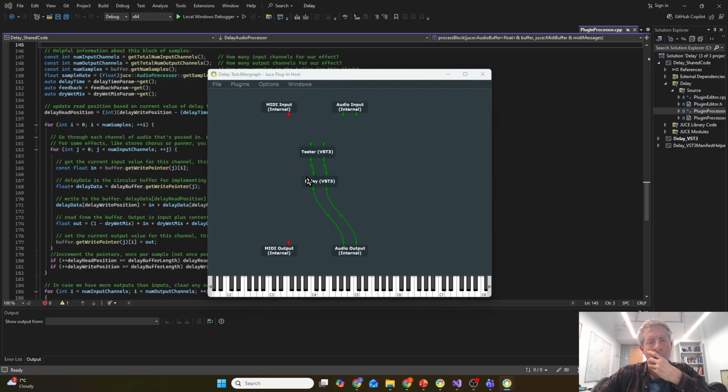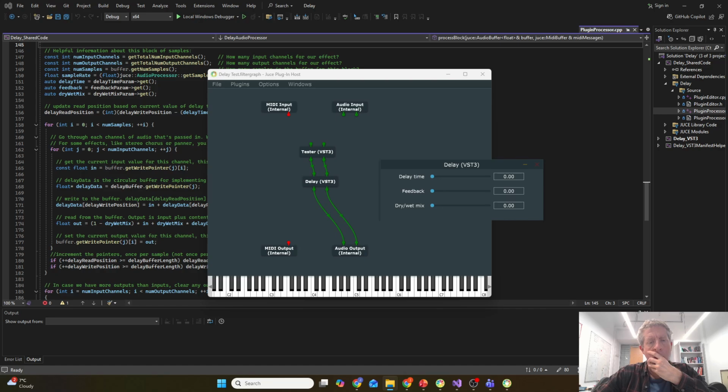We have the delay plugin, which is what is built straight from this code. So the interface looks as shown. And we have another plugin which we call Tester, which is available on the GitHub site associated with this lecture and with all of the lectures here.